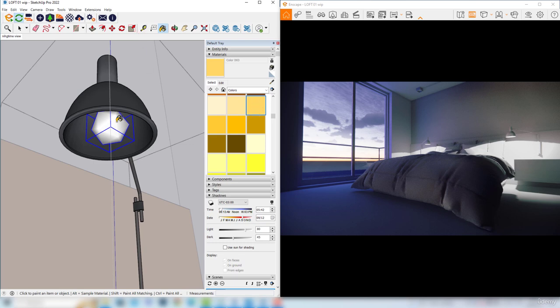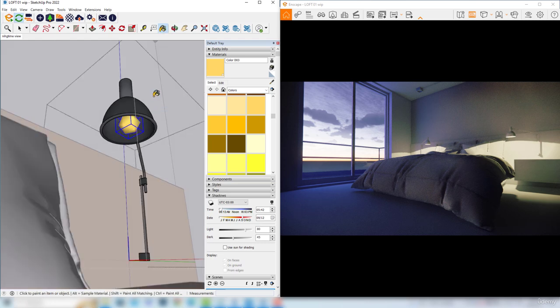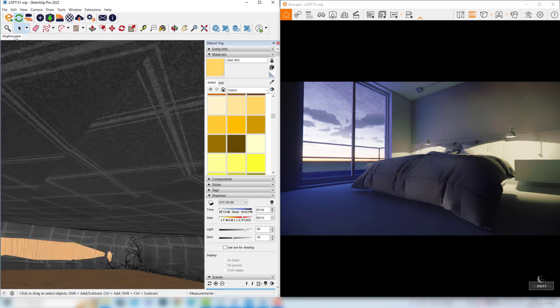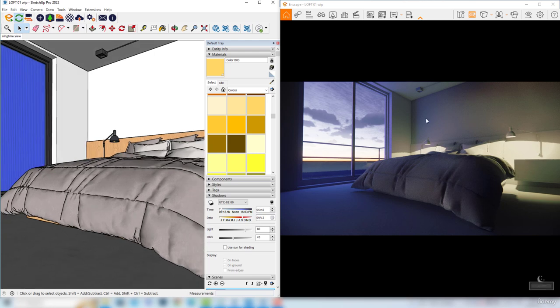So I'll click here. I can basically click here on the light, and we can see the effect here, which is quite okay. And after, we can once again click the select button. I can click outside my object, and we now have a very interesting simulation with blue and yellow colors producing a nice nighttime effect. So I'm quite happy with this result.